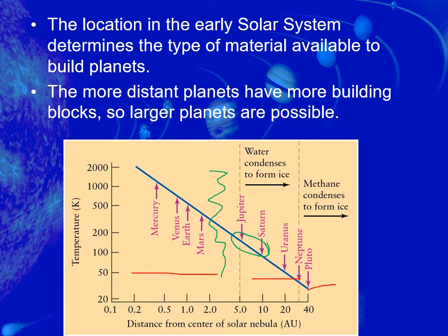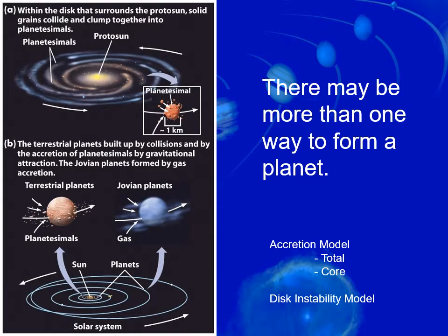Jupiter and Saturn, though, are a little bit problematic because they've got too much hydrogen and helium. In fact, they're almost all hydrogen and helium, especially Jupiter. Jupiter is mostly hydrogen and helium with only a little bit of other stuff, and Saturn seems to be about the same. In fact, it seems that for Jupiter in particular, and maybe Saturn as well, the amount of other stuff is pretty much what you would expect from about 4.5 billion years of asteroids and comets running into it. Maybe there is a little bit more stuff than that in Saturn, but we're not real sure. But those two worlds seem to actually be a little bit different. So what does that mean? Well, it means there might be more than one way of actually building a planet.